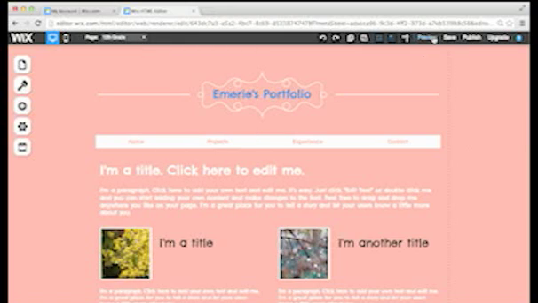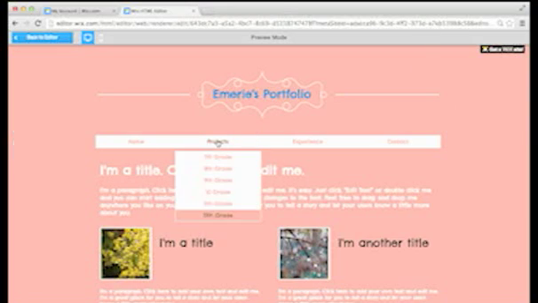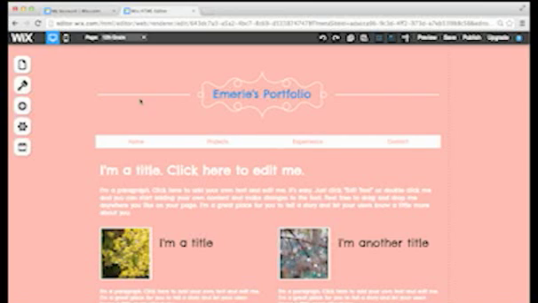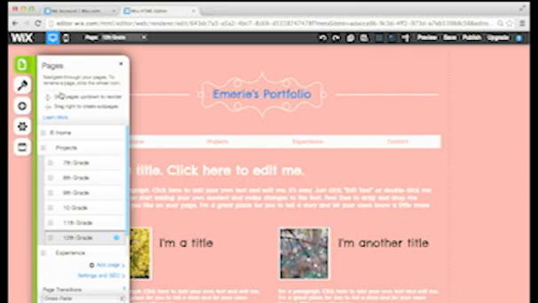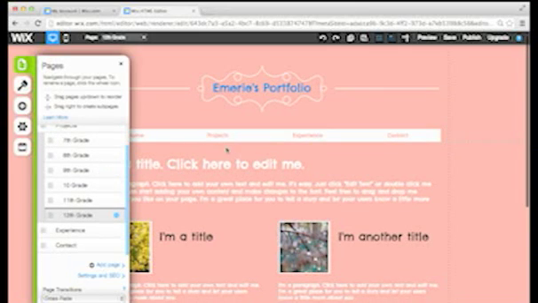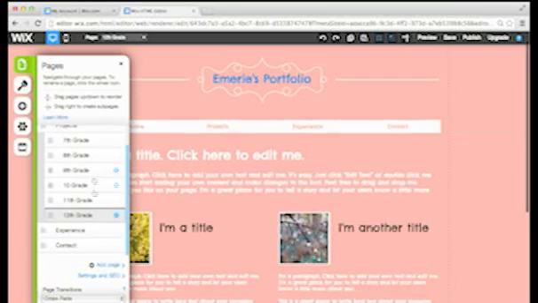If I go back to preview, I do want all of those pages to appear underneath my projects tab when the user mouses over the projects page. However, there are other pages that are going to be underneath the projects tab that I don't actually want to appear in that sub-nav or that sub-menu underneath the projects menu. And those, for example, are the individual project detail pages as well as the quality detail pages.